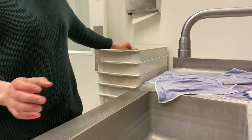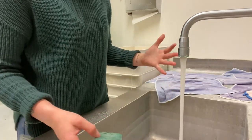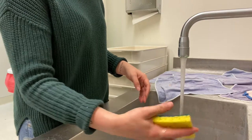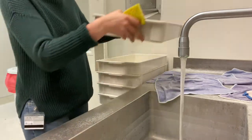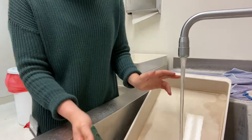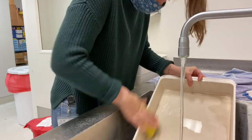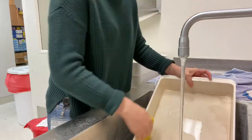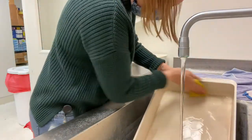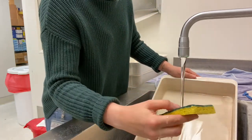To clean the trays, keep the water on, let it get hot — as hot as you can stand. Always scrub the trays with the abrasive side of the sponge. I like to keep them stacked here, and when I'm done I put them behind me. Get the tray wet first, make sure your sponge is wet at all times, which is why I leave the water running. Scrub every surface — the top, the edges, the sides — and make sure you scrub the corner section really well because dirt cakes up around the corners and can be hard to get off.